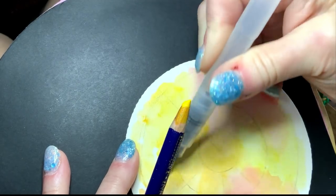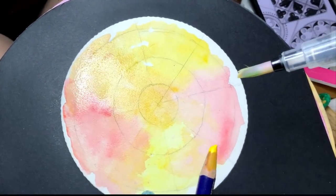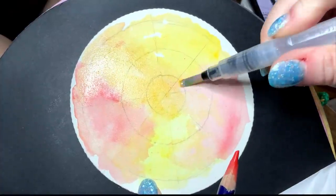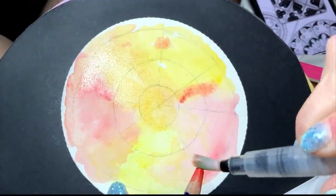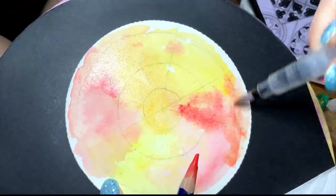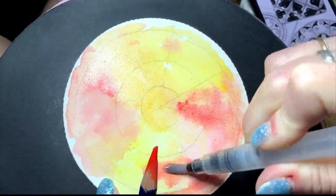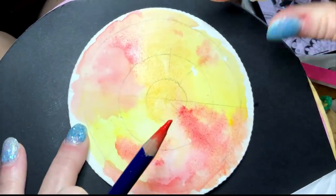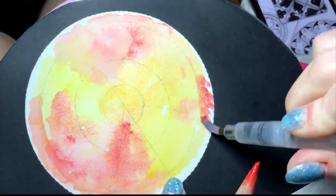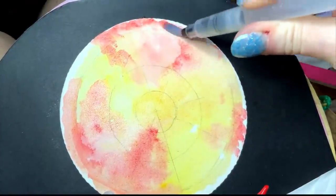And I'll come in here in a minute and put some of this poppy red down here. Dab that off. We should have something here that's pretty light, but we'll add just a bit of interest to the outer edge. And I'm just going to mix those two on my brush. Like I said, once you have gotten the ink tints wet, it is great about doing its thing. And I like to leave these sort of sharp edges and weird borders here and there, but some of you may feel differently about that. You don't have to do it. You guys know by now, you don't have to do it the way I do. Do it your own way.